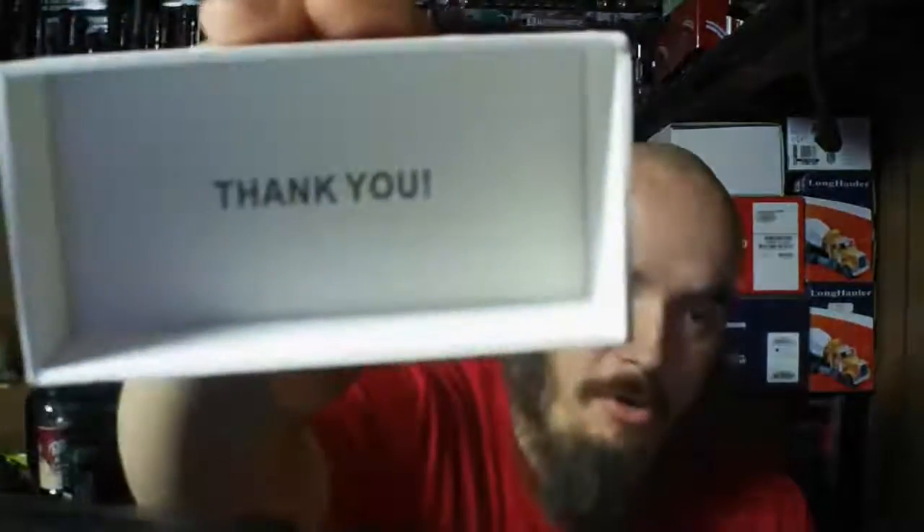So I got the fifth family member of the Olight collection here. Let me open it up and show you guys what it looks like — the picture on the box is the actual size of the flashlight. It says 'Thank you' underneath the lid, and you've got your plastic insert on top that says 'Congratulations on your new Olight i3T EOS Titanium.'